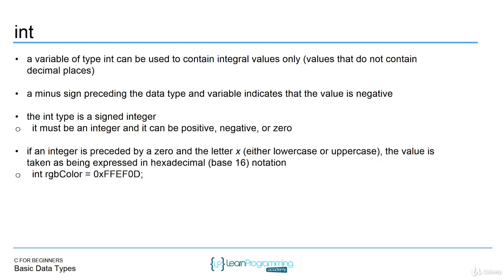If an integer is preceded by a 0 and the letter x, so here we're talking about constants. Here we're talking about when you assign data to an int. I'm trying to describe to you the type of data that can be stored in here. We know how to assign data to variables because we learned that earlier. We just define the data type and then assign it using the equals operator. Now you can assign values to ints.